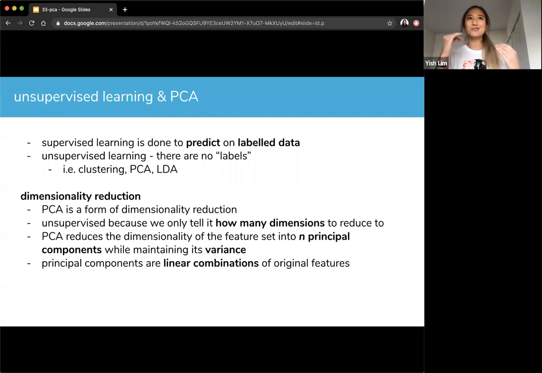So just to briefly talk about clustering, you can tell the algorithm to just look at which points are closer together mathematically, based on their numbers in space, and group those together. And so these are unlabeled machine learning tasks because we don't tell it. The only thing we're telling it is how many clusters to make. So it's not labeled.